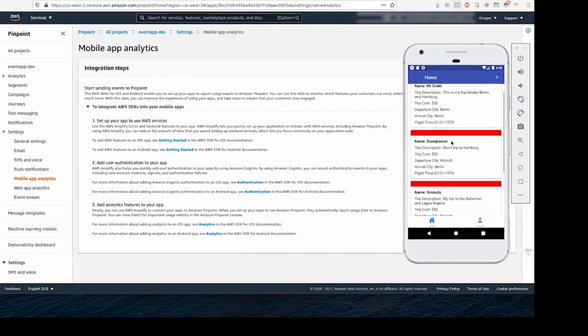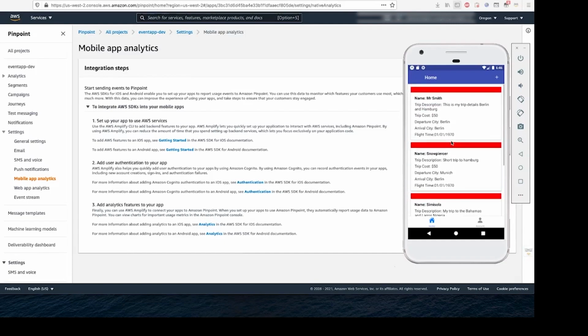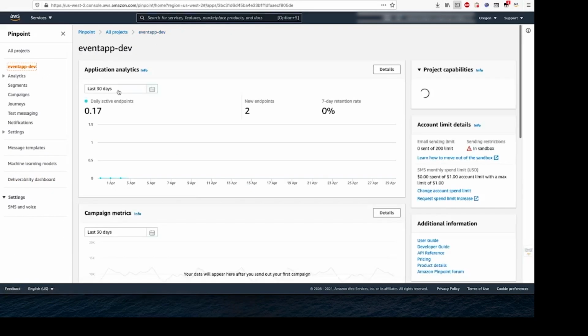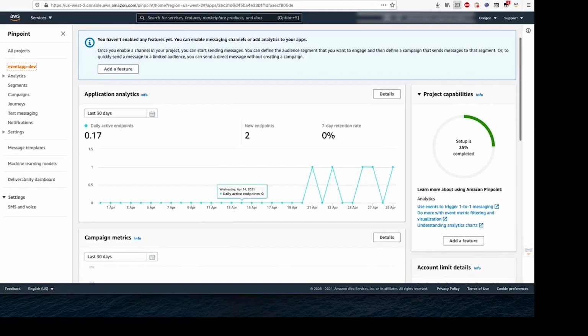As you can see, this particular application leverages Pinpoint Analytics libraries via AWS Amplify. Now we noticed that this is my application, and these are several of the events that have been sent to the Pinpoint console, along with certain metrics related to my application.